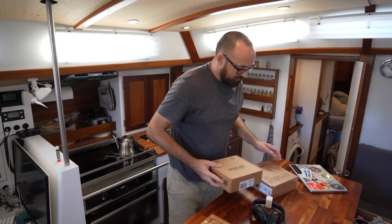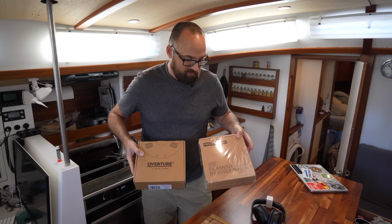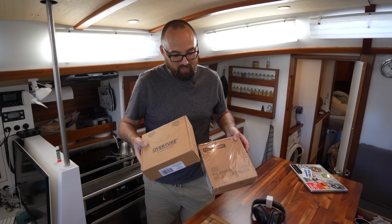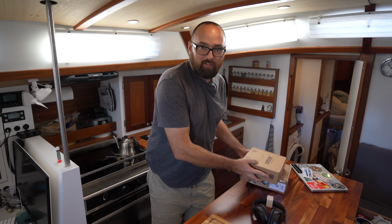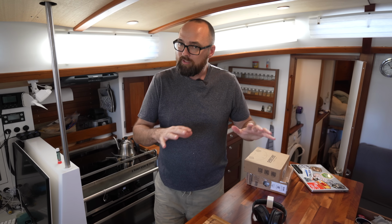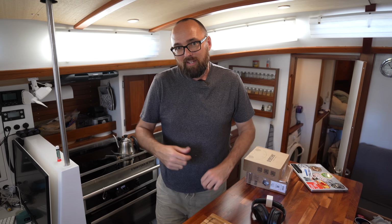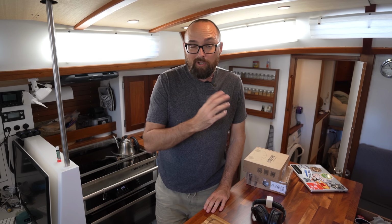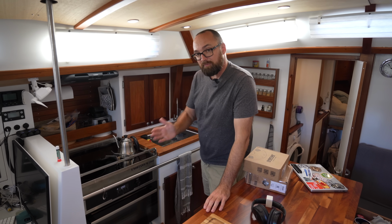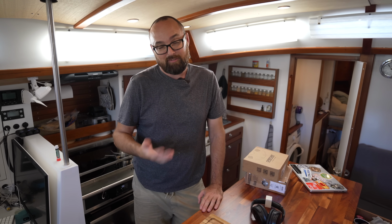We have a couple of different types of filament here. We have some PETG over here, and we have some PLA Plus or PLA Professional over here. Now, certain types of filament are more moisture sensitive than others, and a boat is often a pretty moist environment, so I was a little bit concerned about that before buying the 3D printer. But of course, here in the galley we have an electric oven, which means if we do have any moisture issues, we can always dry out our filament in the oven.